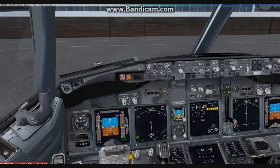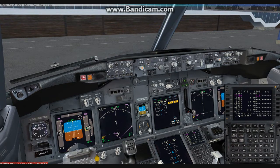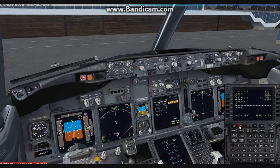So now I'm just waiting for the first officer to get outside to make his aircraft check. We can enter the heading of the runway, which is 186. It doesn't always have to be. I'm just out for the walk around. If it says it's runway 19, it doesn't mean that the runway heading is actually 190. As in this case, it's 186. So I'll just enter 186, and our first real waypoint is Lanza, so I'm going to enter 047. Like so.